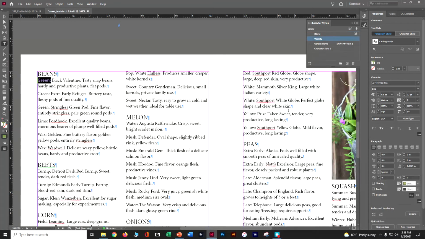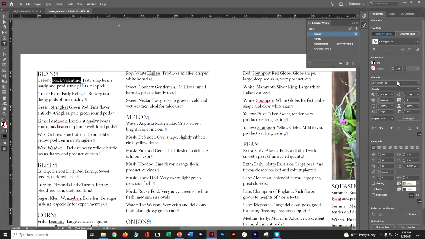And now we want to create a second one before we can go through and do these all at once. So let's grab Black Valentine and the period. I'm trying to make sure I'm doing this in the right order. All right, so we're using the Type menu. We're going to go to the Properties panel.